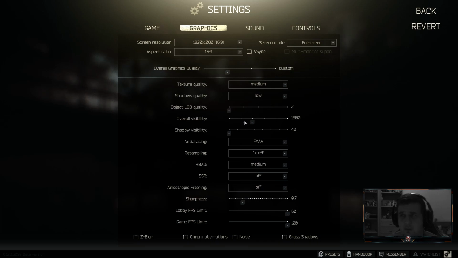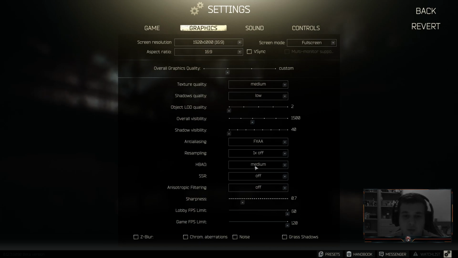Overall visibility, there is a multiple discussion about it because most people use it about 1000. I am feeling that I am not able to see some things in some cases, so I use 1500 and I'm pretty much fine with that. About shadow visibility at low and anti-aliasing, it really depends on your GPU, and in some cases, for example my old GPU ran much better with TAA, and the new GeForce which I already had has FXAA, and I have really much better FPS with that, probably much better than when I have it off for the whole game.